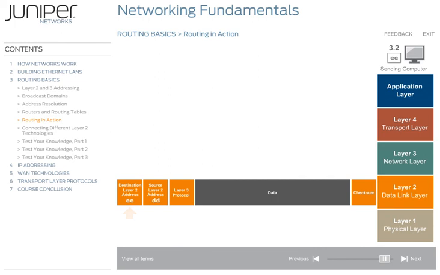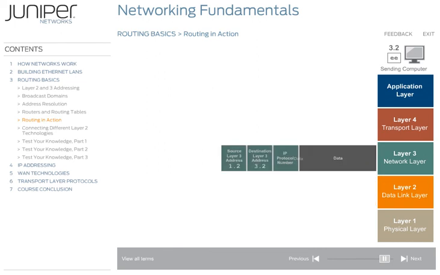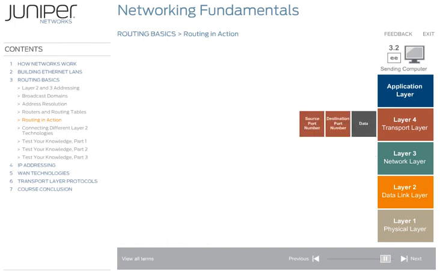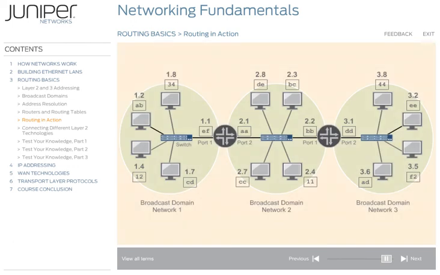When the PC receives the frame, it first examines the destination MAC address. If it is the PC's MAC address, the PC strips off the layer 2 frame and examines the destination layer 3 address. Again, if it matches, it strips the layer 3 frame and examines the layer 4 header. This process is repeated layer by layer until the application on the PC receives the data. Our data's journey from PC 1.2 to 3.2 is complete. In the learning activities at the end of this section, you'll have a chance to test your knowledge of layer 2 and layer 3 addressing and how data is routed from one device to another across multiple networks.